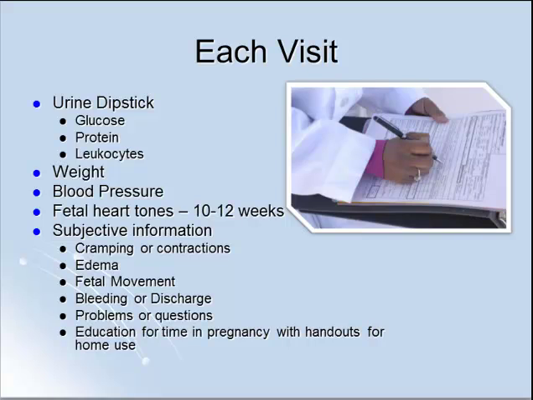So with looking at that urine dipstick, we want to make sure there's no glucose, protein, or leukocytes. We'll talk about that in the case studies. We want to see how their weight is going with the stage of pregnancy, and are they gaining effectively, too much or too little. What is the blood pressure? Is it about the same as the baseline blood pressure? And then we want to check fetal heart tones. They are available somewhere between 10 and 12 weeks with the handheld Doppler. UpToDate says 12 weeks. That's pretty cautious because most of the time I can find them around 10 weeks in a patient whose body habitus allows me to do that.